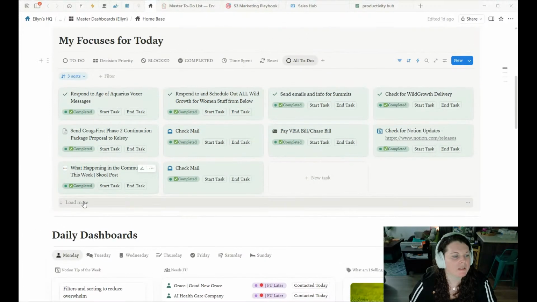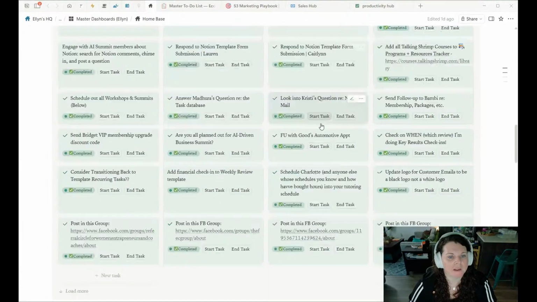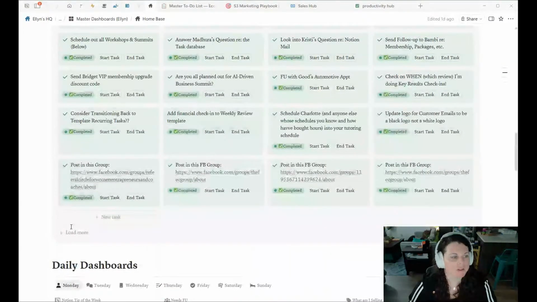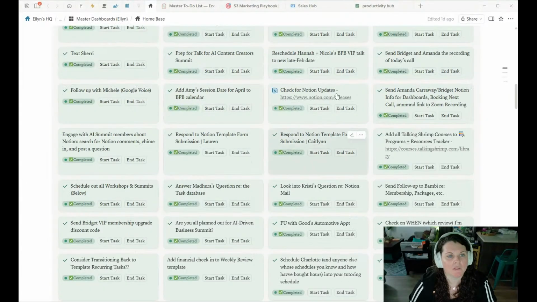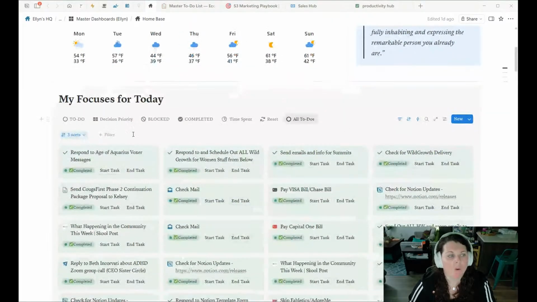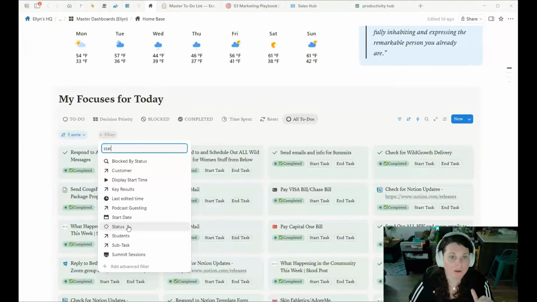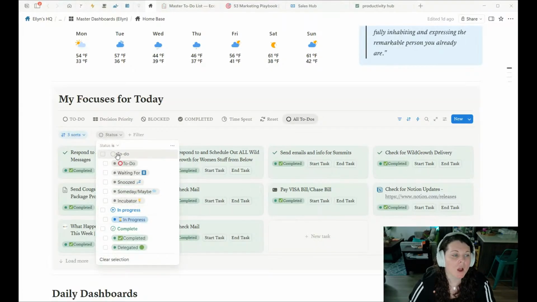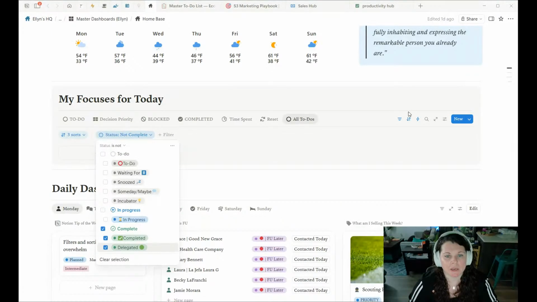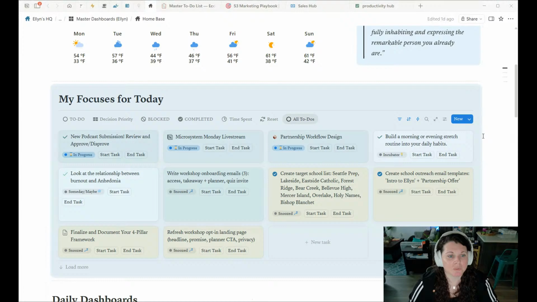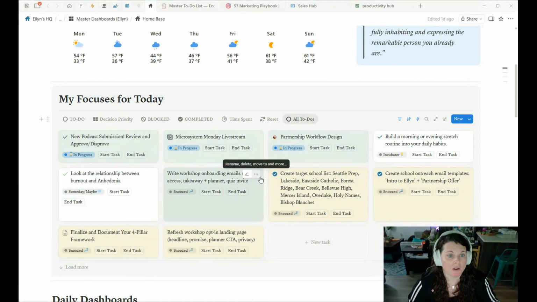what's happening here is this is showing literally everything that's in my task list right now. And there's literally so many, you can't even see all of them, but you can see all of these ones at the top are ones that are already complete. So a very basic thing that a lot of people are going to want to do with their to-do list is filter, where you can either use a status property or maybe you do a checkbox property. I do not want this to show anything that is completed. Okay, so now it's only going to show me things that are not completed.